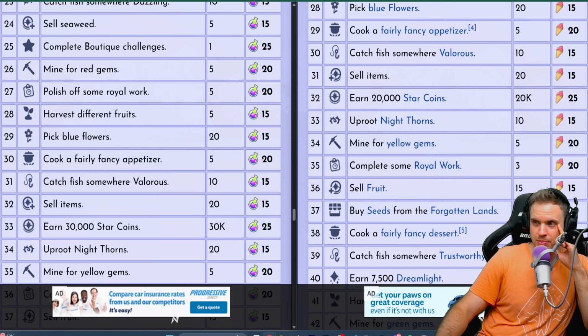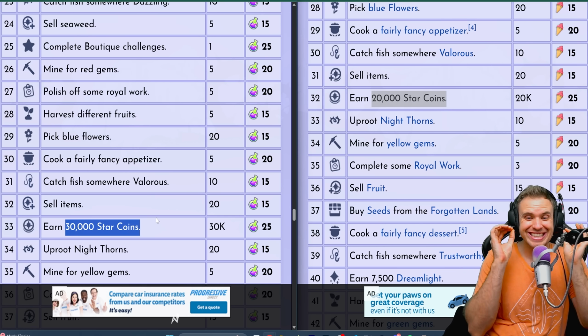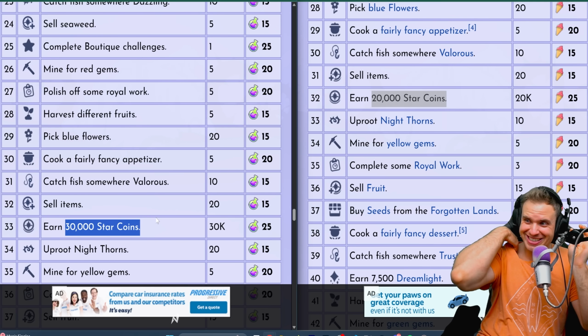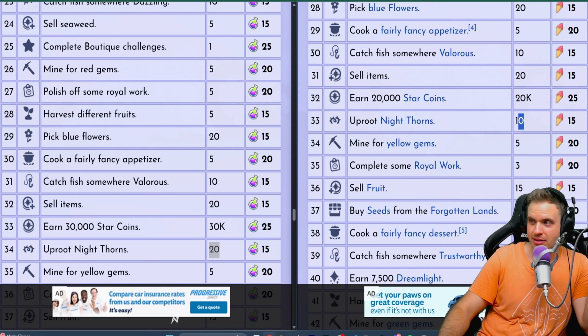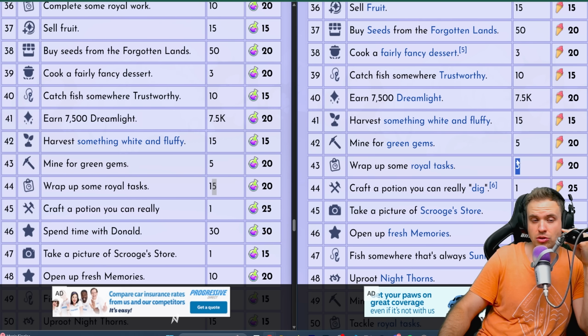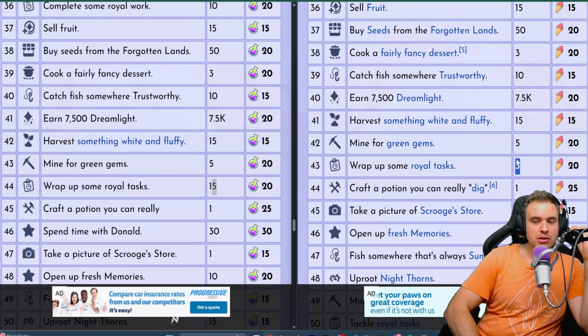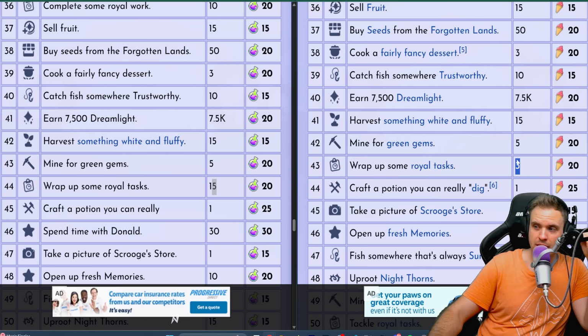Another difference, before the task 32 was earn 20,000 star coins, now it's 30,000 star coins. So they make it slightly more difficult. That's hilarious. Also, Uproot Night Thorns is now 20, while it used to be 10 at the same stage. Wrap up some royal tasks at task 44. Now it's 15. Before, all of the royal tasks used to be 3, so the new star path does seem to be a little bit more difficult. Like the tasks, some of them have higher numbers.